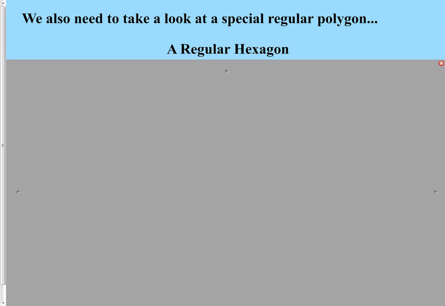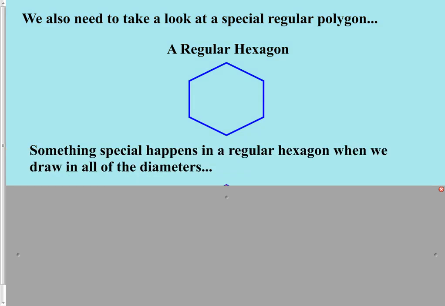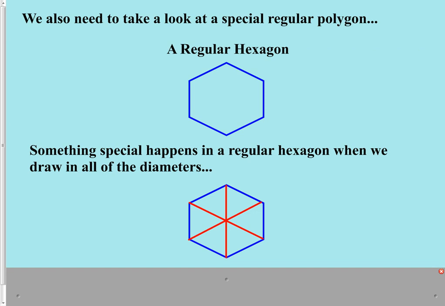One of them that we need to look at is the regular hexagon. Please write that down, a little subtitle in your notes: regular hexagon. Now just follow along with me as I go, and again, I'll let you know what to write down. Here is a sketch of a regular hexagon. Now if we were to take the diameters of the regular hexagon and draw them in, there would be 3 of them. And as you can see, the hexagon is divided basically into 6 slices of pizza, or however you want to think about it, by those 3 diameters.